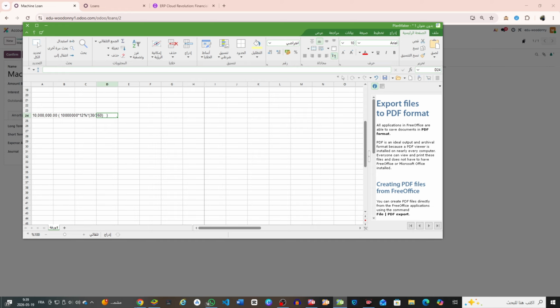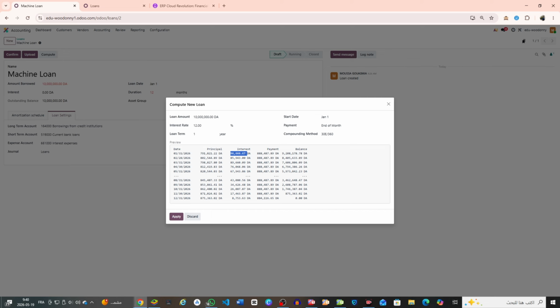And we have a technical notice guys here in Odoo. The interest is exactly this amount, because here Odoo's financial engine calculates the very first period from the exact activation date.